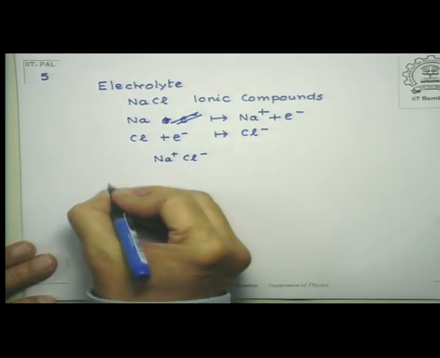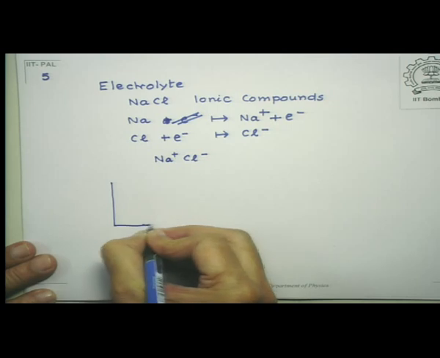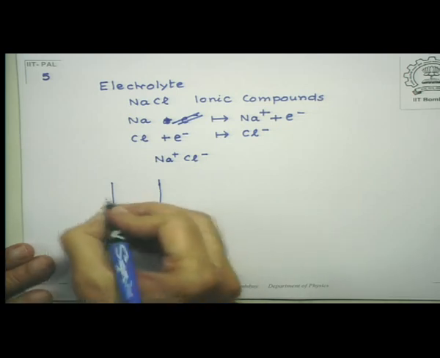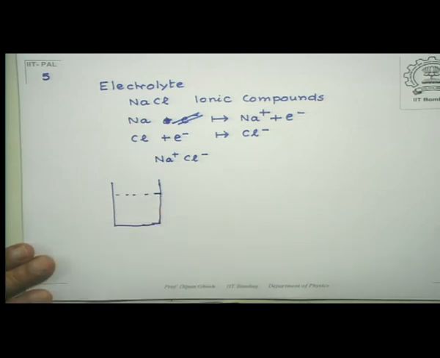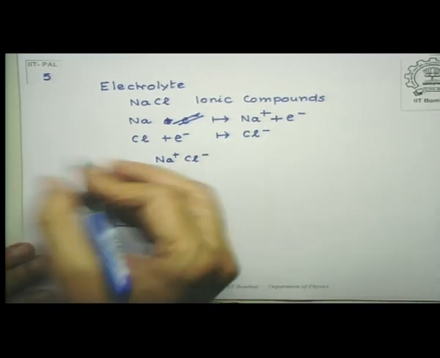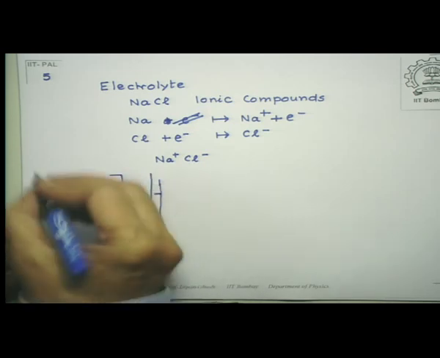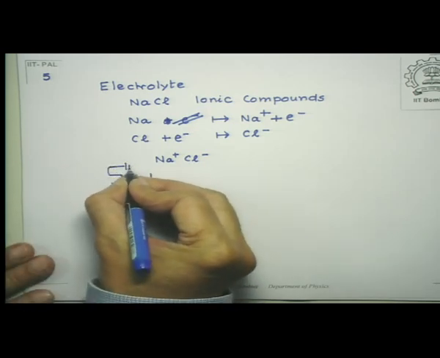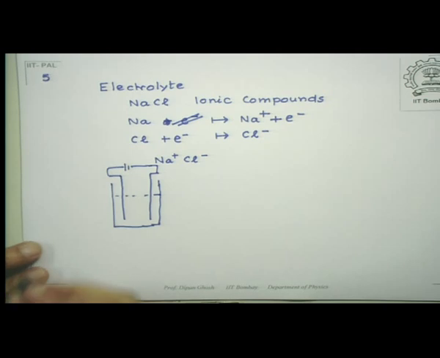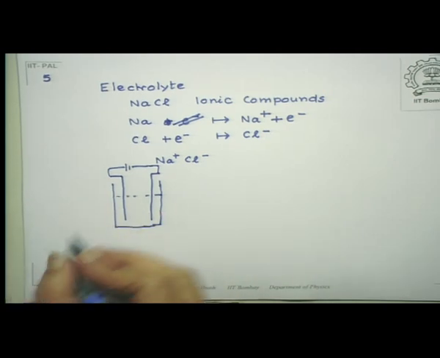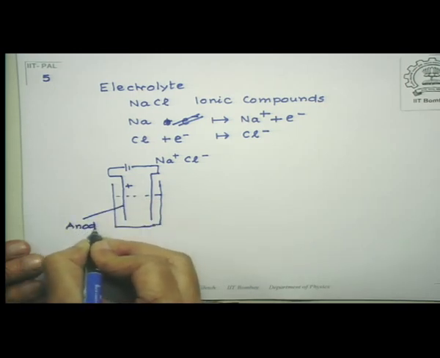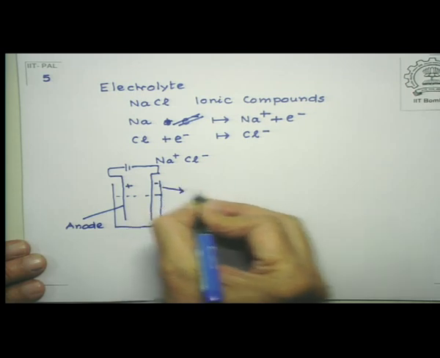Now, suppose I had a situation like this. This is an electrolytic solution. For my typical example, I am talking about sodium chloride. So let us look at that. Now I insert two electrodes, and I will need to connect them with a battery. The positive end is connected to one of the electrodes, and the negative end is connected to the other electrode. So, in our usual language, this is a positive electrode, also called an anode. This is a negative electrode, called a cathode.